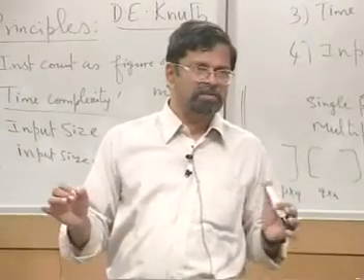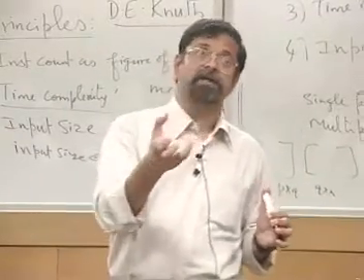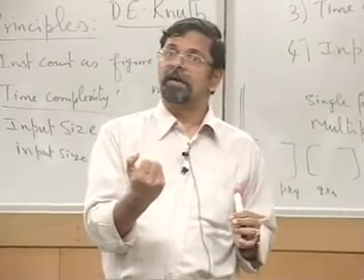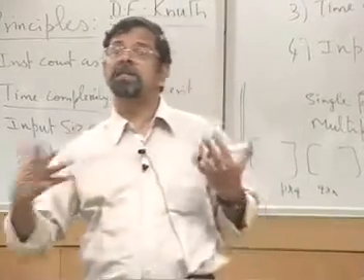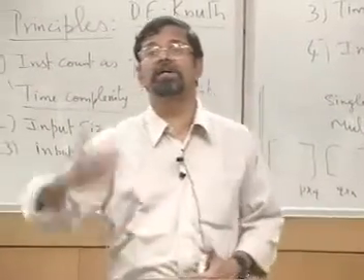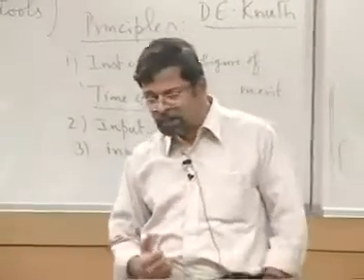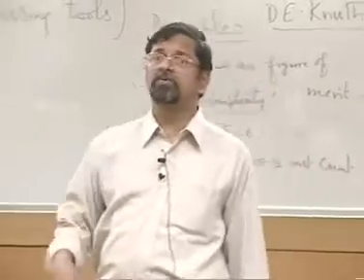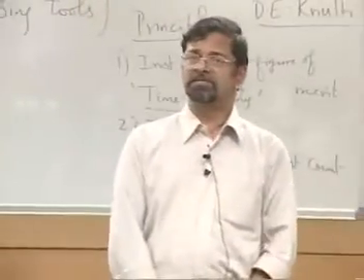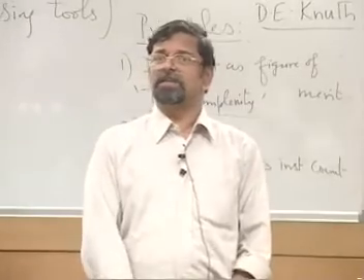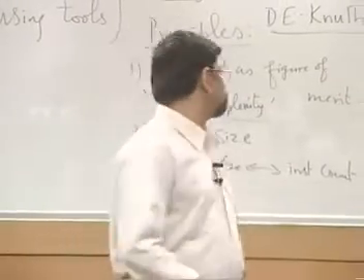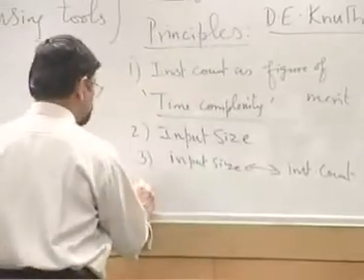Okay? That means you may take 100 numbers to sort, but there are several sequences of 100 numbers available. Each one may call for a different amount of labor. If that is the case, which labor would you take for associating with the time complexity function? Okay? This is where he came up with a brilliant suggestion on the notion of worst case complexity.